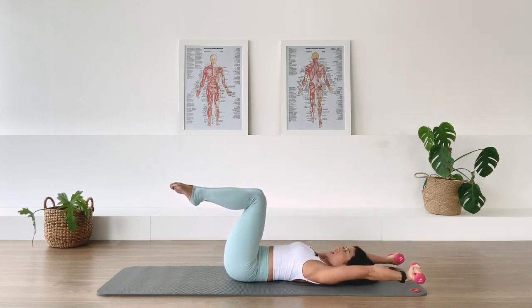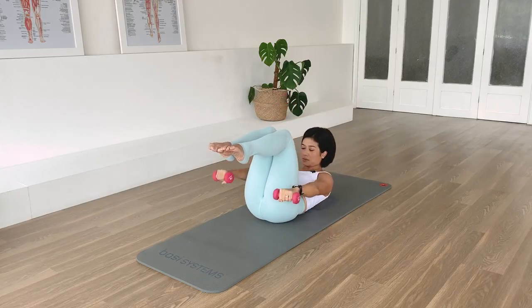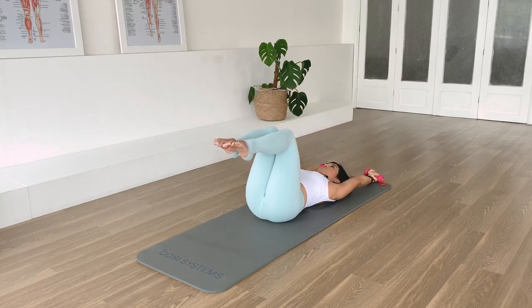forward through. Inhale, arms, head lift, chest lift. And then bring it up. And come on down. Two more.